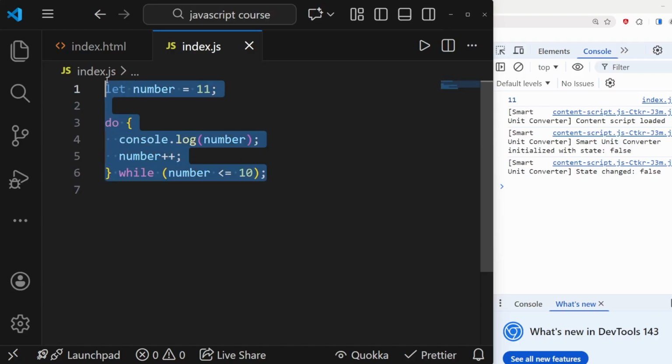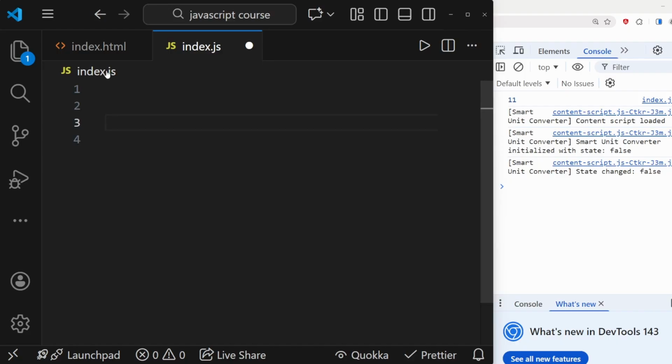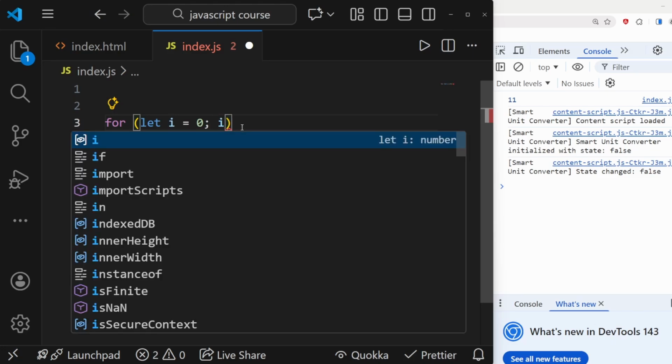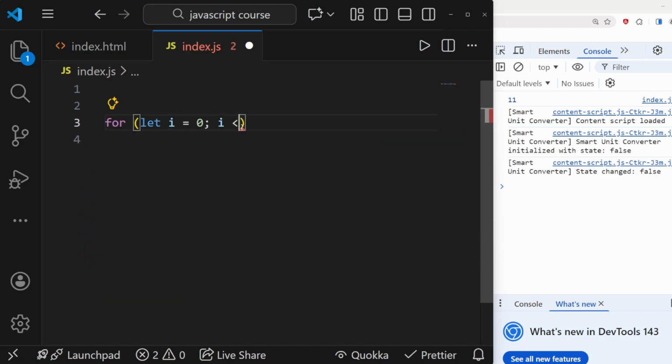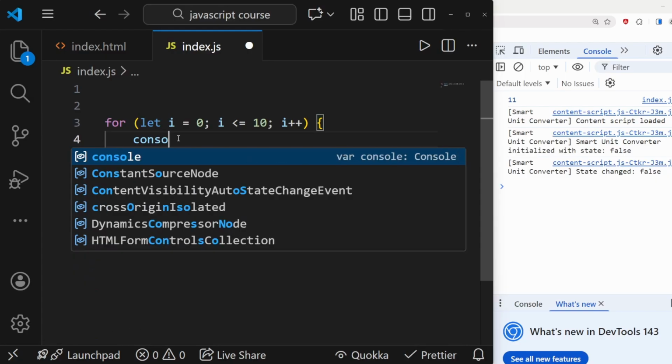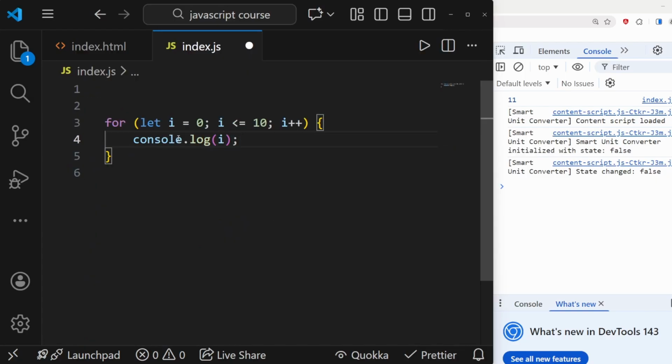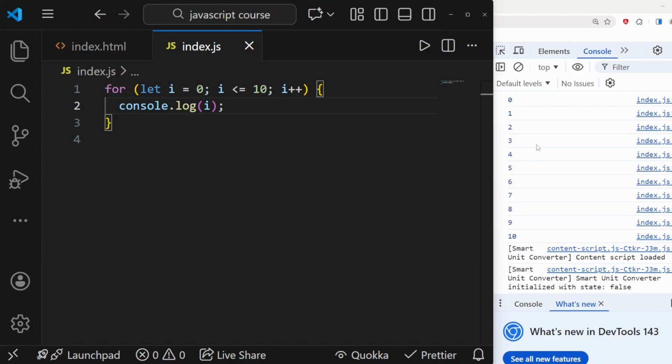An alternative to the while loop is the for loop. So you can define a for loop by using the for keyword. Now you define an initial variable, so let i be equal to 0. I is a pretty common name. That is going to be our initial value. We are going to execute this loop while i is less or equal to 10, for example. And for every single iteration, we are going to increment i by 1. And now we have those brackets, and we're going to execute whatever we define within those brackets. So console.log i, for example. And you can see we're again outputting i.